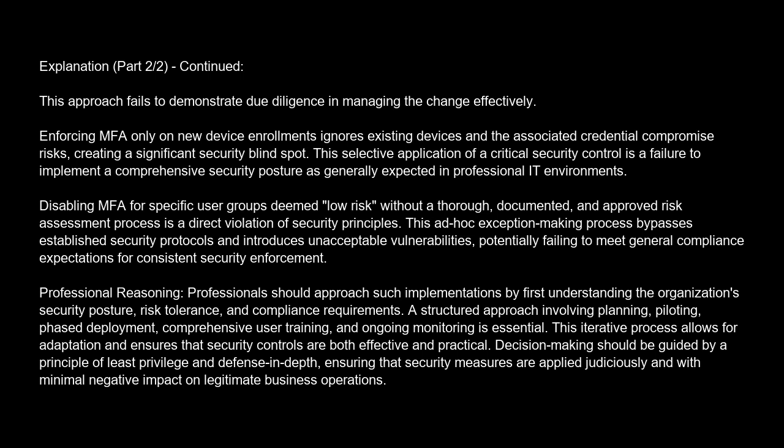Professionals should approach such implementations by first understanding the organization's security posture, risk tolerance, and compliance requirements. A structured approach involving planning, piloting, phased deployment, comprehensive user training, and ongoing monitoring is essential. This iterative process allows for adaptation and ensures that security controls are both effective and practical. Decision-making should be guided by a principle of least privilege and defense in depth, ensuring that security measures are applied judiciously and with minimal negative impact on legitimate business operations.